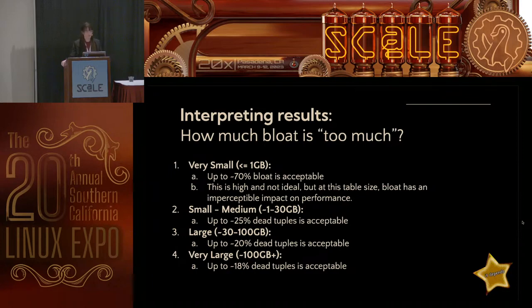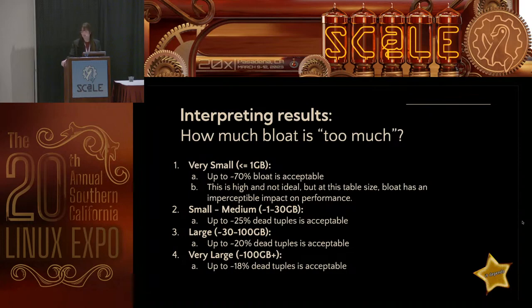What I would call a small to medium table, which is, I would say, most production tables, 1 to 30 gigs, up to 25% is fine. Large tables, 30 to 100 gigs, I would say 20% is acceptable. And very large tables, which is anything above 100 gigabytes, I would aim for 18% or less.